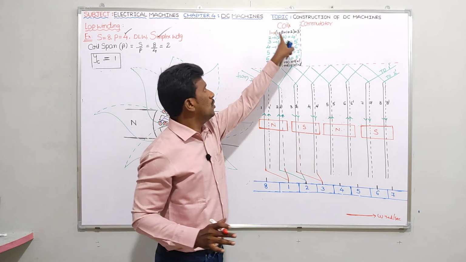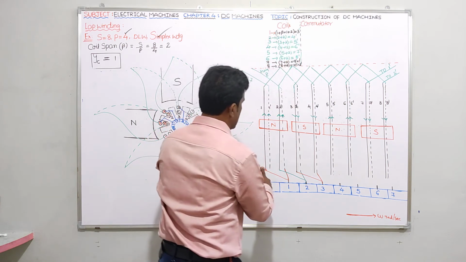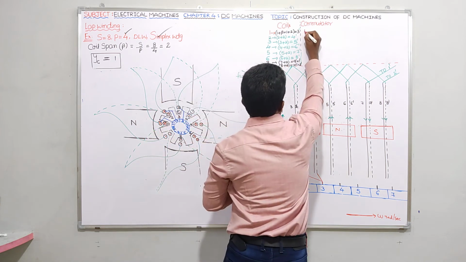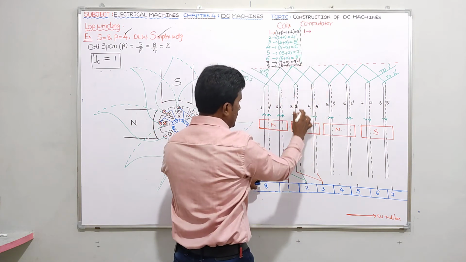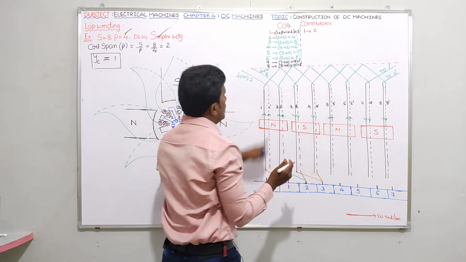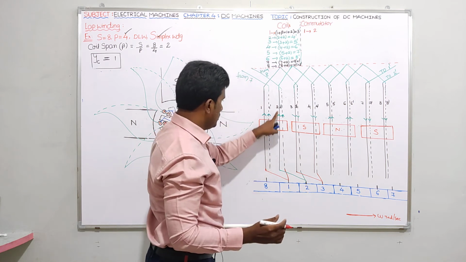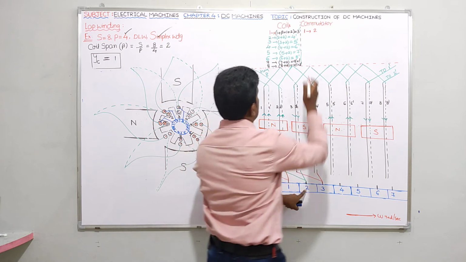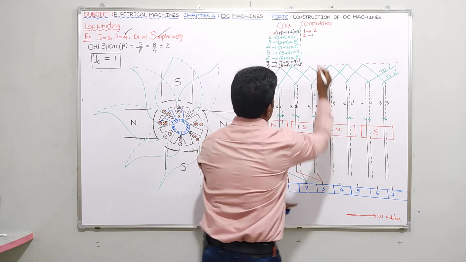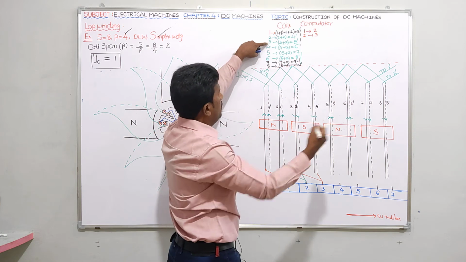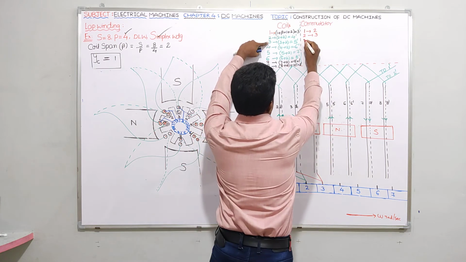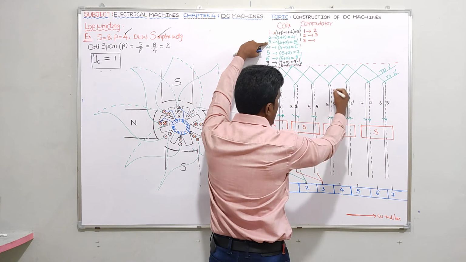Let me write here also 1, 2, 3 dash. See, 1 is this conductor, 3 dash is this one. If you observe clearly, conductor 1 is connected to segment number 1, and 3 dash, this one, is connected with segment 2, right? Next, the second conductor, this one, is connected to the second segment. Next, 4 dash, this conductor, is connected to 3. Let me go further. The third conductor, this one, is connected to the third segment, and 5 dash is connected to whom here?